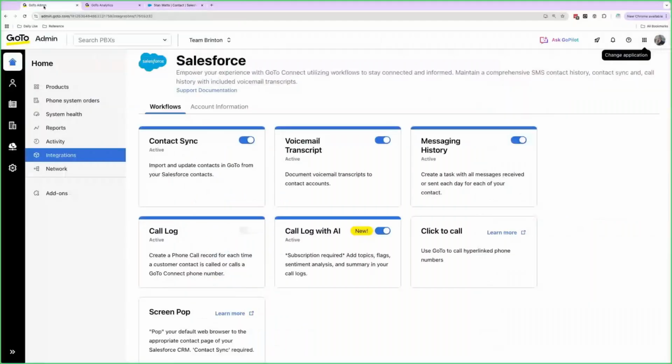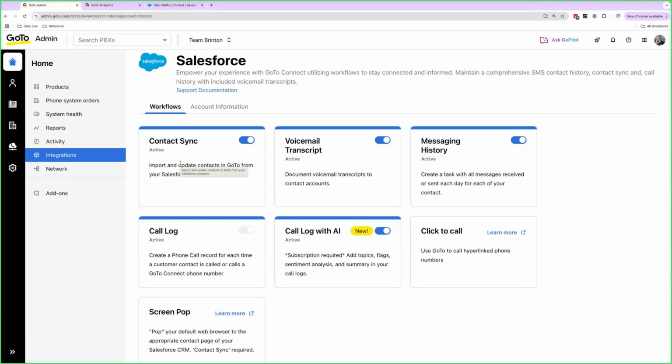Before we jump too much into the Salesforce program itself, I wanted to highlight what Jeff had mentioned, it working within the unified admin. The nice thing is this is the same area where you'll come in and make changes to your dial plan, make changes or configurations to your devices, add and remove users, check out your system health and call volume. All of that is in one place, and so integrations can be there as well.